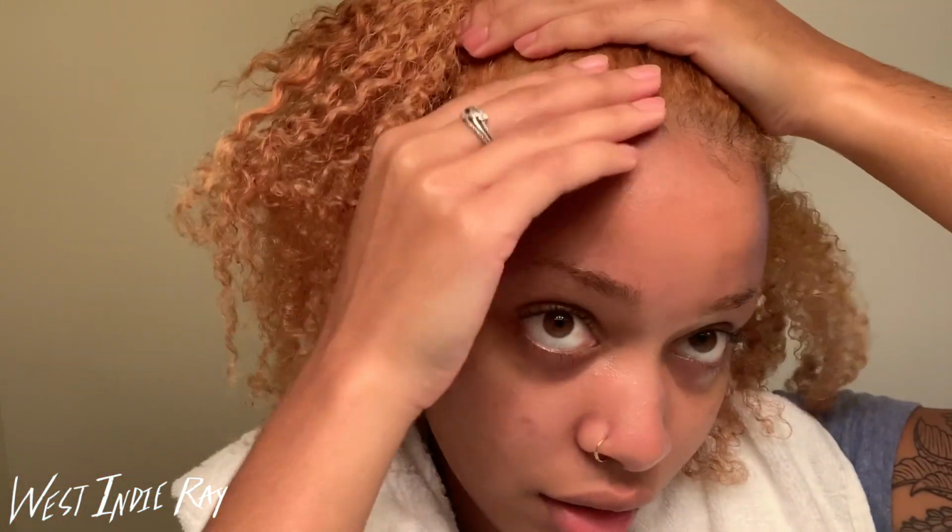This is what we're dealing with as far as hair. Kind of blotchy, roots have disappeared. You see what I'm saying? And I do have baby hairs in the front that are a little bit darker, so that they're still lightened, but they're darker, so that when it comes to swooping and stuff like that, I'm not looking like a complete alien. You know what I'm saying? This is how I do my hair. This is how I like it. But this is what it looks like. And the back is pretty much gonna be like this color.